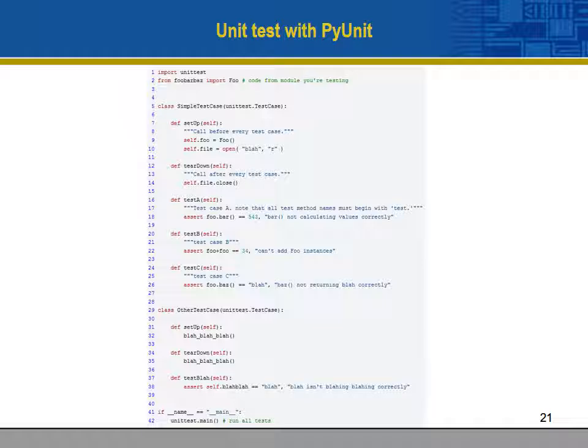Another one we have here is a unit test. This one is Python based. Of course, we mentioned that it was open source. Take a look at these couple of lines of code of how the Python scripting works.